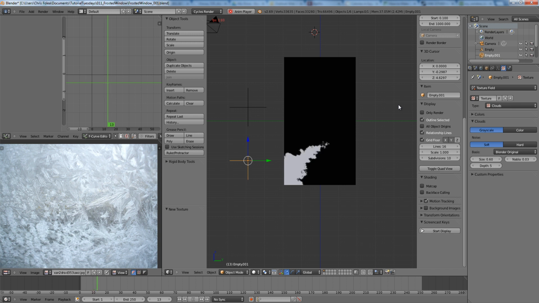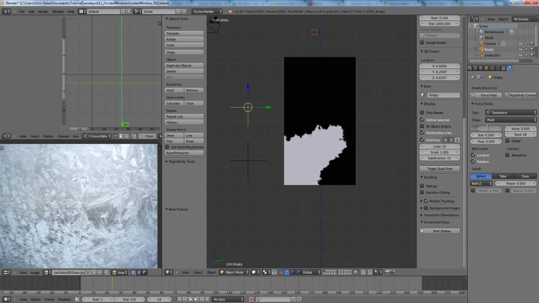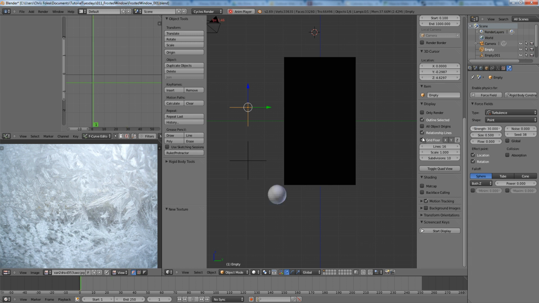Okay, so now we're getting this really cool looking spreading sort of ice thing. I'll let you all play with your settings, see how much you want to mess with it. I'm going to go ahead and personally turn the turbulence up to maybe 30 just to get it a little bit more exaggerated. But then we can go ahead and bake this out after we make sure we're fine with it. So now the window is starting to frost and it looks pretty cool.